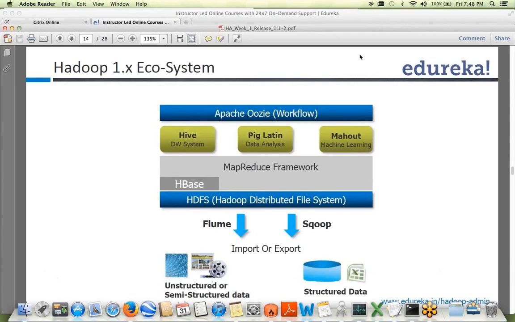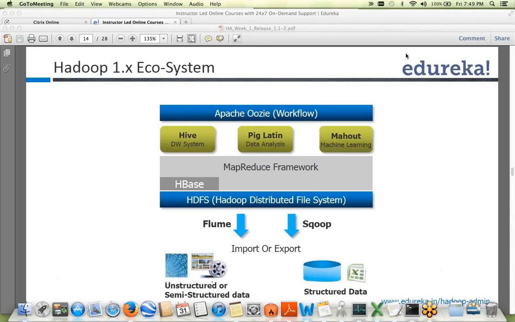Okay, so let's look at this. I guess everybody has been waiting for this: what exactly are the components in a Hadoop system? As you can see, we have the Hadoop Distributed File System. That is the core of Hadoop, the file system, and all the data that you write to Hadoop gets stored in it. It's different from a regular file system in certain aspects. The main thing is that because we are dealing with big data, in the Hadoop Distributed File System we have big block sizes.